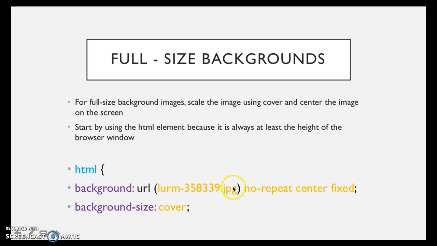And here is some example code for that. Start by using the HTML element because it is always at least the height of the browser window. So you can see here I used HTML at the beginning, and this will cover the entire screen. Make it full size.